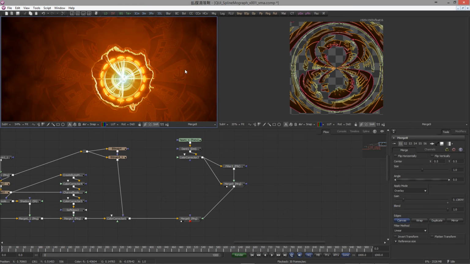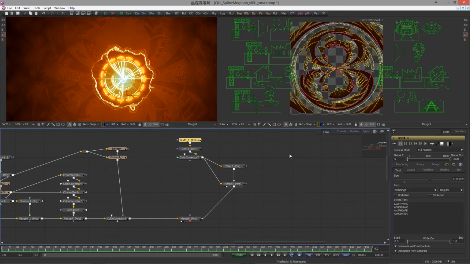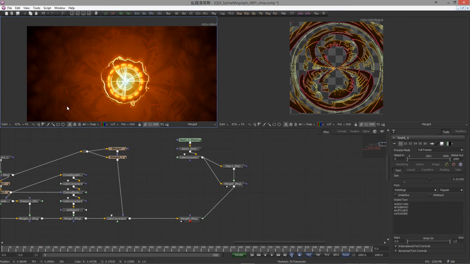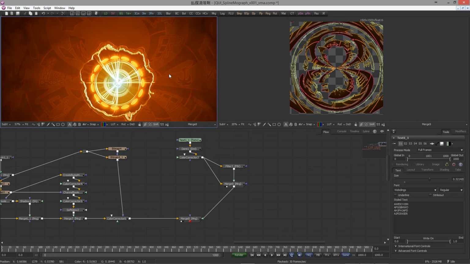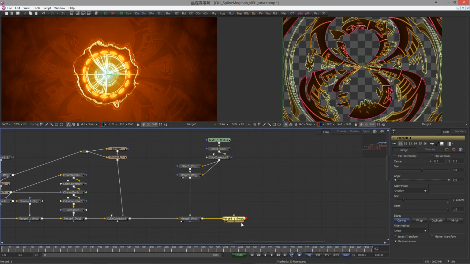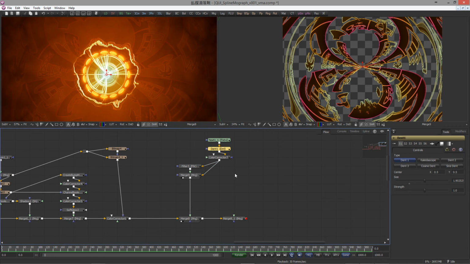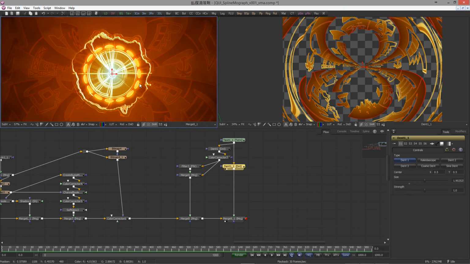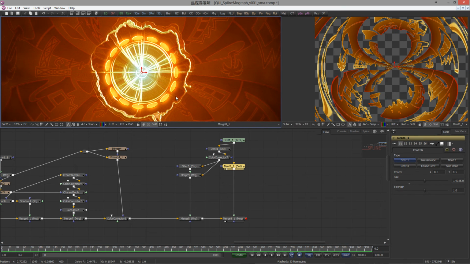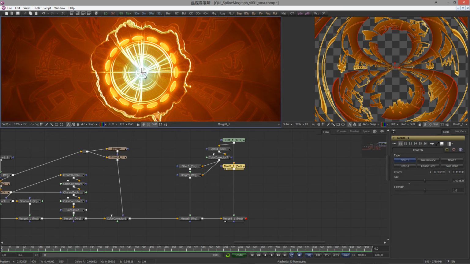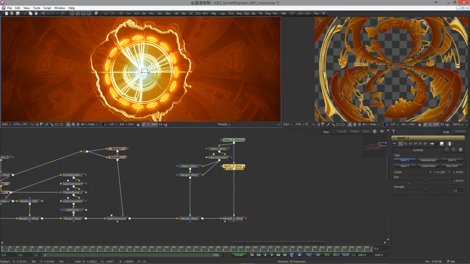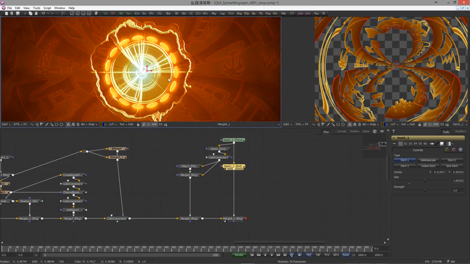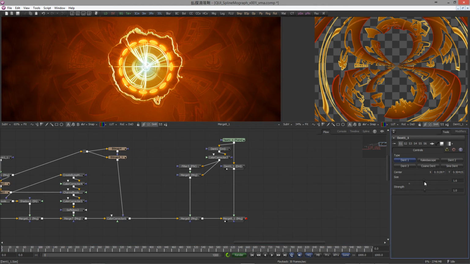If you find this palm tree here disturbing, then you can always go back and just type some other stuff in here. For now, I just like this shape here, so let's keep it for now. Let's create a copy and also copy the dent. Now we can always go in and offset the center point a little bit, or just change the size.